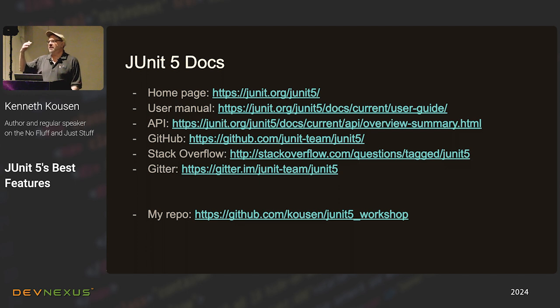However, one link that is not on that home page that you may want to know about is that the JUnit team maintains a Gitter group. I don't know if you've ever used Gitter before, but Gitter's like an online Slack channel. Really is. It's just not Slack. And the team actually pays attention to messages in that group. So that's kind of a useful thing to know about. I have asked questions and not gotten answers, but I've also asked questions and gotten really good answers. It's a source as much as anything.